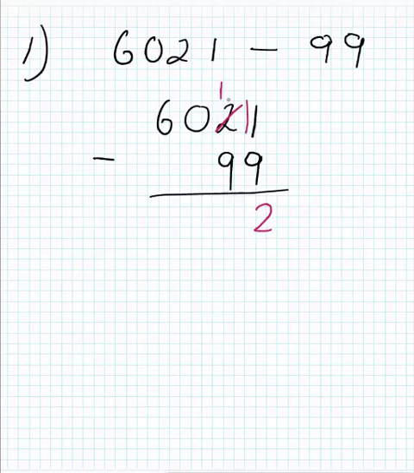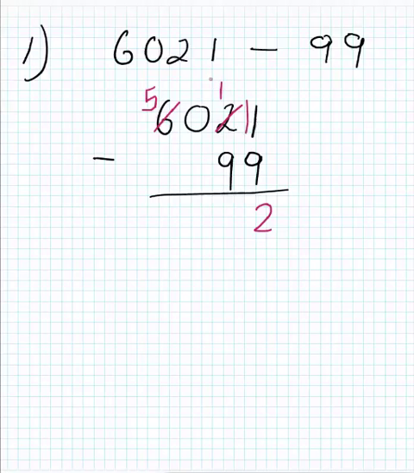Now, I forgot a 1 here, and I have to go 1, take away 9. Can I go 1, take away 9? No, because I don't have enough on top. So this is where I have to now borrow. But the problem is we have a 0 here, and I can't borrow anything from 0 because there's nothing there. So I'll move across to the 6. So I will borrow a 1 from the 6, and that becomes a 5.